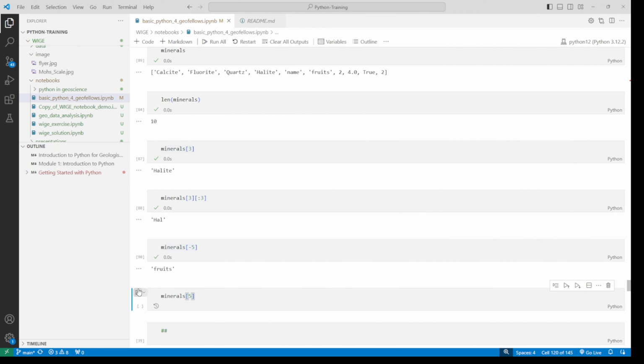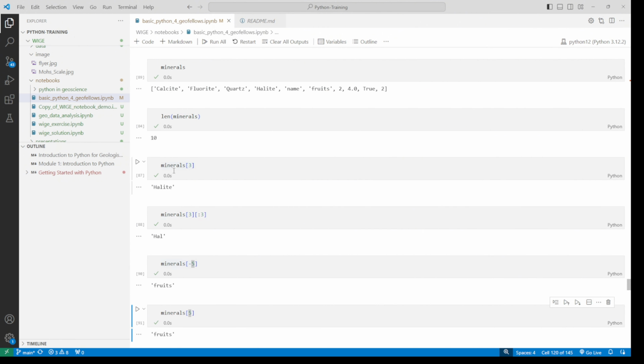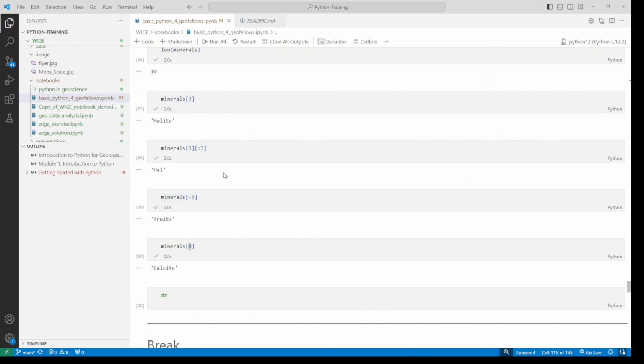Okay, because we have 10 items in it, let me check minerals 0. So calcite, so this will be 0, 1, 2, 3, 4, 5, 6, 7, 8, 9. But if I'm going from the back, it will be -1, -2, -3, -4, -5, -6, -7, -8, -9, -10. I think we understand that.